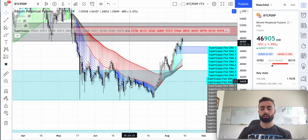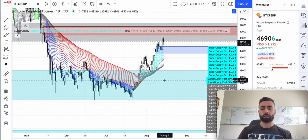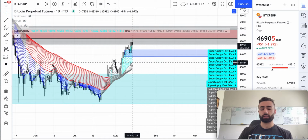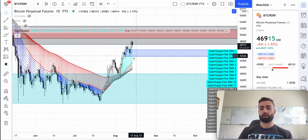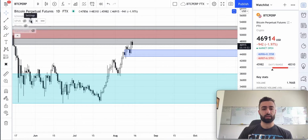Here's an entry, down, down, down. Actually, we didn't touch it there quite, but we got close. So same exact thing on the bull side. If we flip these back to being green and expanded, if we come into those EMAs, that will end up leading to probably a pretty good buy zone, in my opinion. So I'll be watching that over the next coming days.